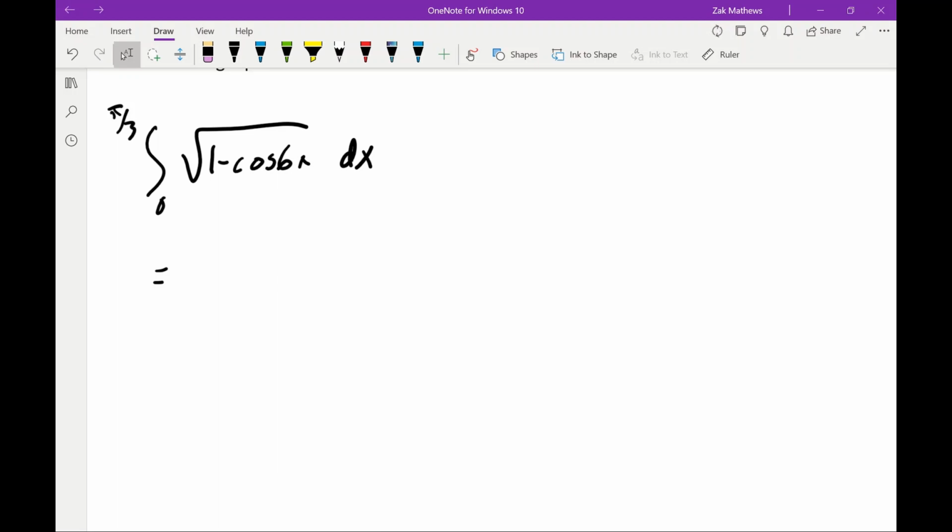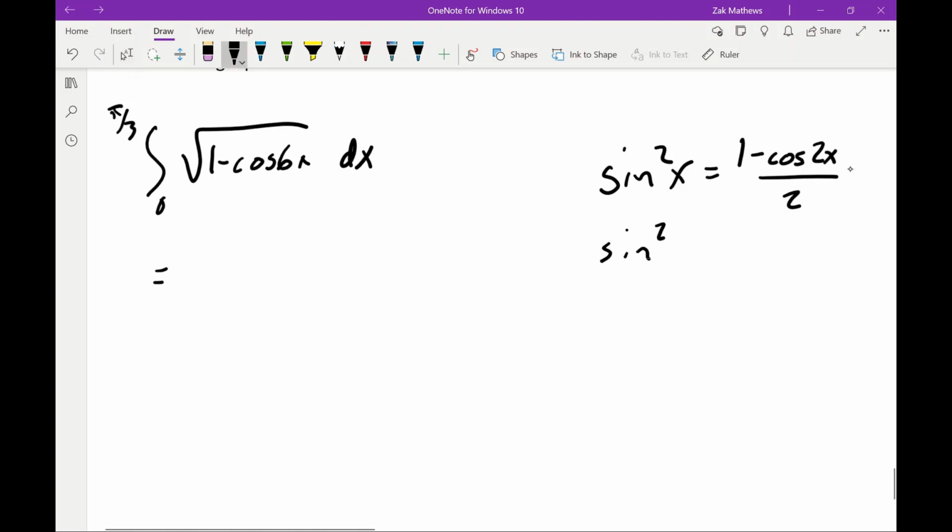So what I'm going to use here is the power reducing formula for when I see the 1 minus cosine, and that is for sine. So let me just write that down again so we can see it off to the side and we can compare. Over 2, sorry, getting ahead of myself. So this is our power reducing formula over here on the right. Now what we see is a 1 minus cosine 6x. So I could very easily replace the 2x here with a 6x by multiplying this by 3.